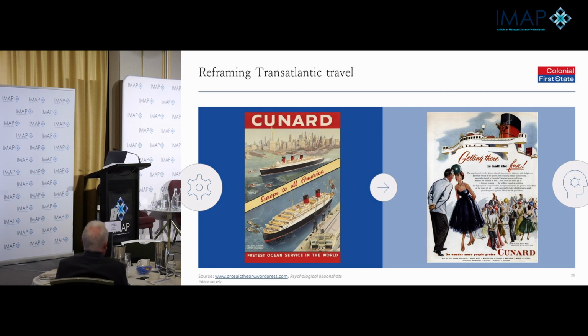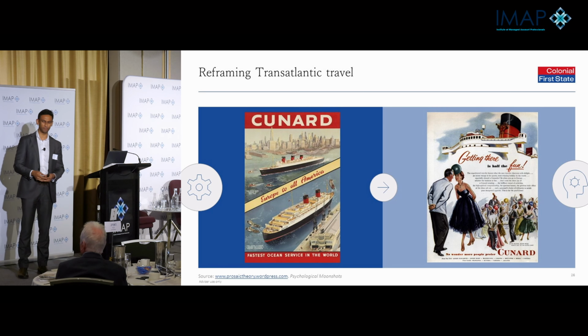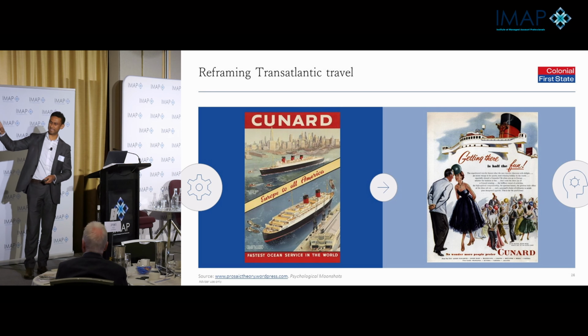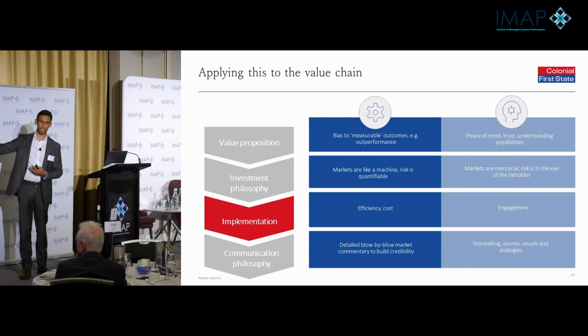And so they pivoted to thinking about, and you can see in the ads here, from "fastest ocean service in the world" on the left, to "getting there is half the fun." Completely reframing what it was that their services actually offered, which I thought was clever. Realizing they were going to fight a losing battle if they stuck to their guns. So I think there's a lesson there if I now return to the value chain and look at each one of those segments from both of these perspectives.